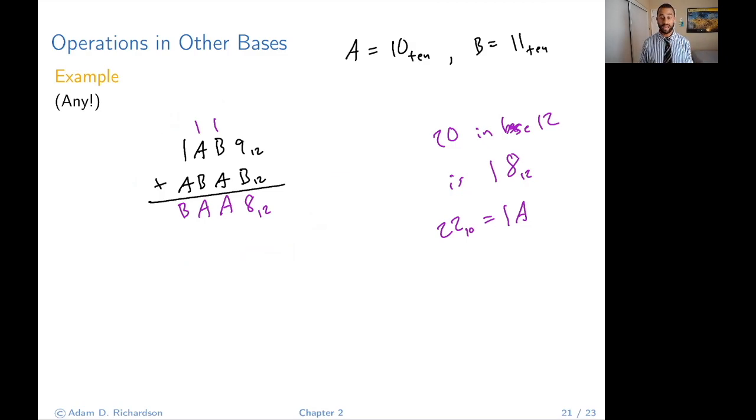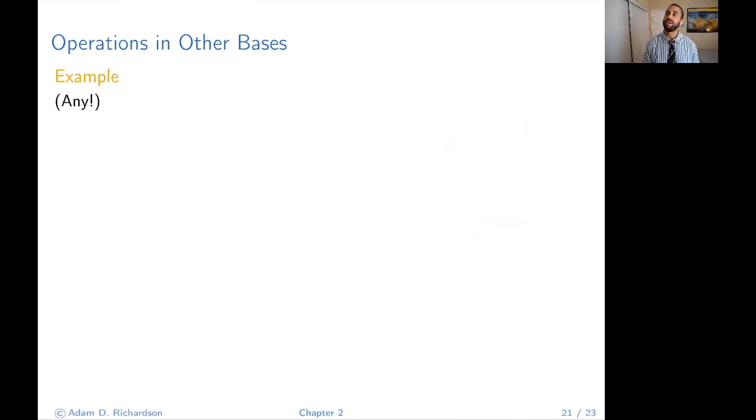Okay, now, how about we do some subtraction? Let's do some subtraction. Let's do base, we did 4, we did 12, let's do base 8. How about that? And let's do 6, 4, 1, 3, base 8, and let's take away 4, 2, 1, 2. Actually, that's too easy. Let's do 4, 5, 2, 1.